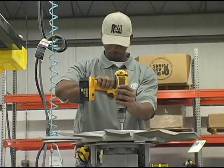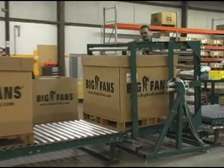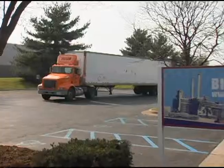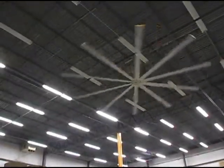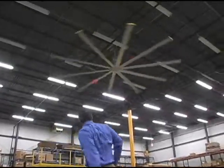Only after the design and engineering process has exhausted every test for the fan is it ready for production. With our improved production lines and large warehouse, once an order is received we're able to ship it within 24 hours. And you can leave it to the Big Ass Fans staff to ensure every possible durability test is conducted — turns out this real-world test is actually helpful, not to mention a bit of fun for the employees.